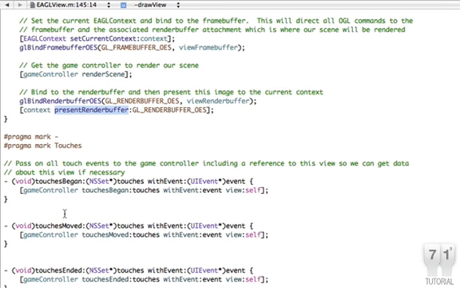The three that I'm interested in are touches began, which means that a user has just touched the screen for the first time; touches moved, which means that having recognized that the user has touched the screen, their finger hasn't been lifted off and they're now moving their finger; and touches ended, which means it's now registered the fact that they've lifted their finger off the screen. Okay, so that's how you register touches, and information is provided to you about that registration.